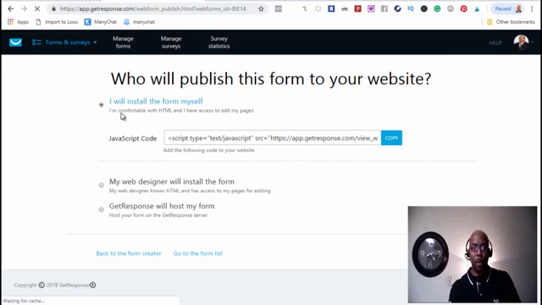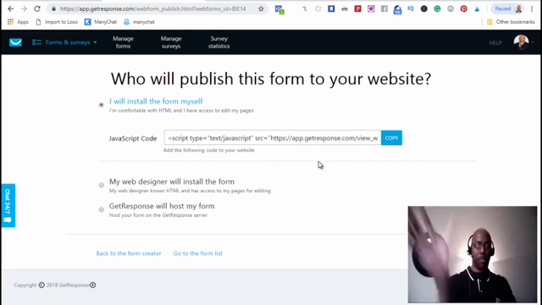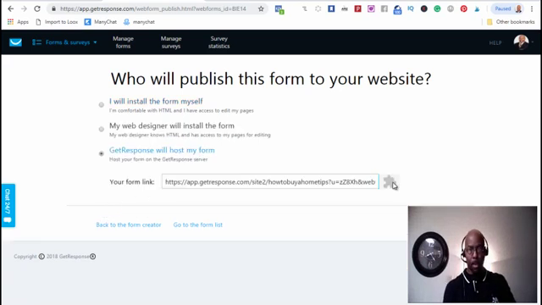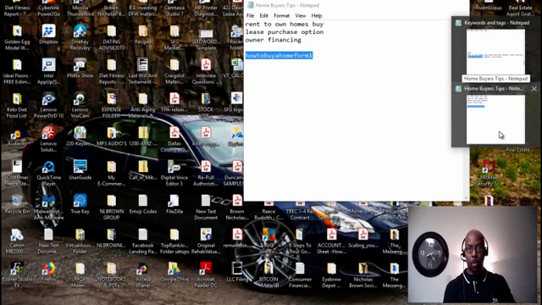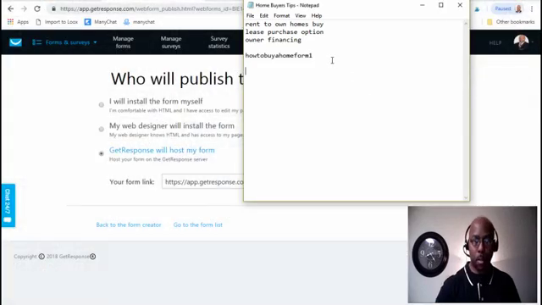When you save and publish, if you look right here, Google. I keep saying Google. GetResponse will host my form. You can choose that, or if you're familiar with JavaScript, you can add this to your blog site. You can add this on one of your articles. You can copy and paste that in the HTML of your blog site, update, and you'll see the form. This is what the form will look like. I will copy this and put this on my template also as notes. I like to keep those notes where I can copy and paste if I ever have to come back to that while I'm building this.